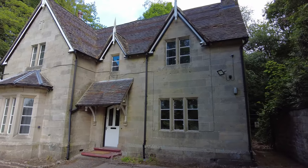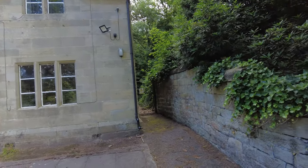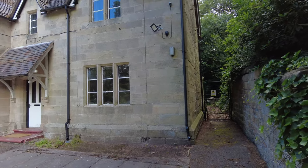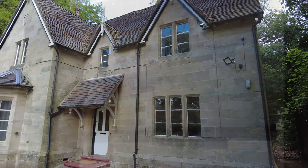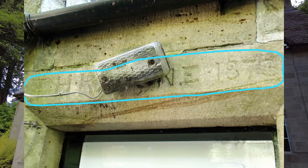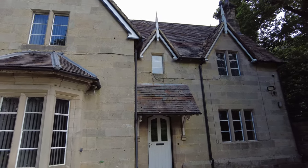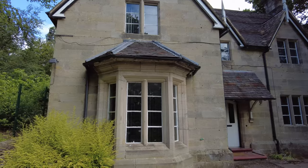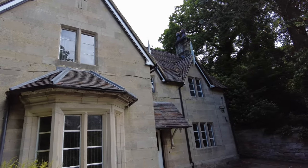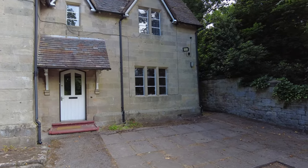Now it's hard to pinpoint the exact time that this was built, but down this alley on the right hand side that you can't get down anymore, that used to be accessible, and I think I've got some old pictures or video, and there's a plaque above the door in stone, and it says T.H. Raybone, who was one of the old head gardeners, and it's got 1873 on it, so that's a possible date that it could have been built. And in more recent times it's been used as a cafeteria or something, but we're talking 1960s, 1970s. And I think after that it's been used to house amusement park staff and stuff like that.